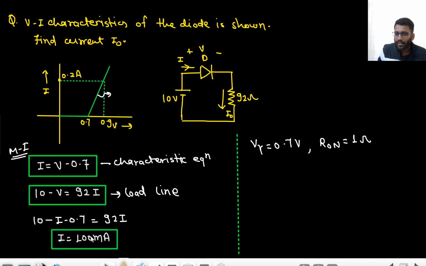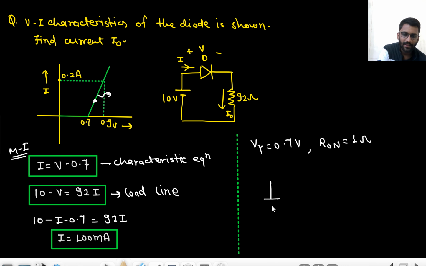So actually you are getting 100 milliampere. That means 0.1 ampere somewhere here. Okay, 100 milliampere and 0.1 volt, and V you are getting is 0.8 volt. So this is your operating point. Here both R on and RD are same. Both are 1 ohm. How did you find delta V by delta I? What is delta V? That is 0.2. And what is delta I? That is also 0.2. So 1 ohm.